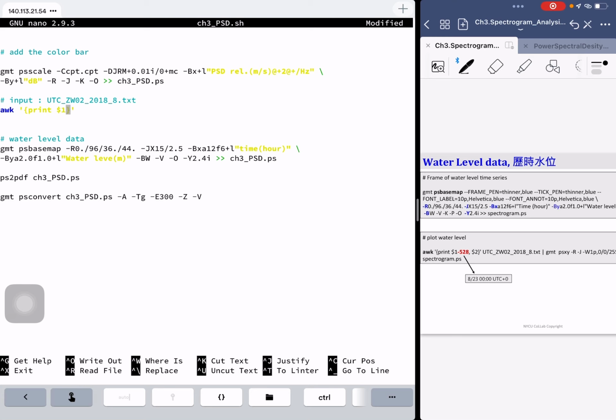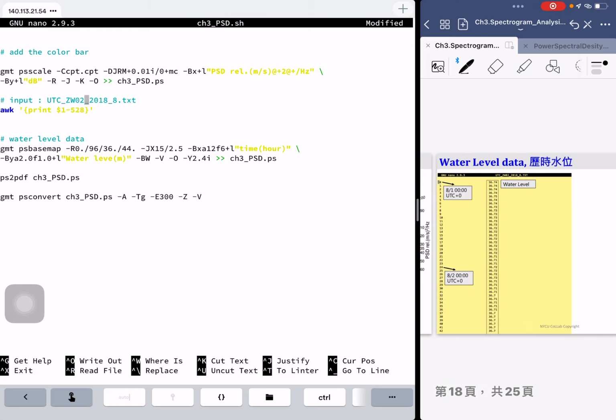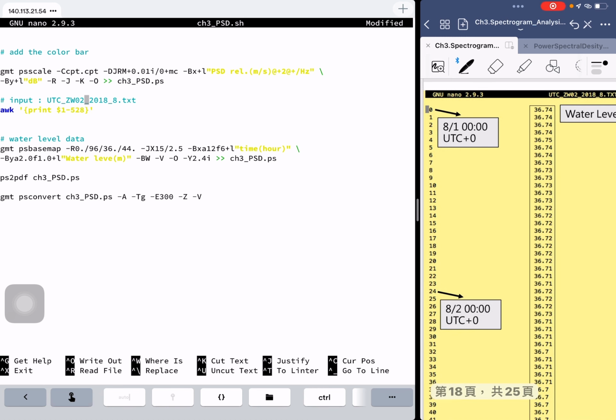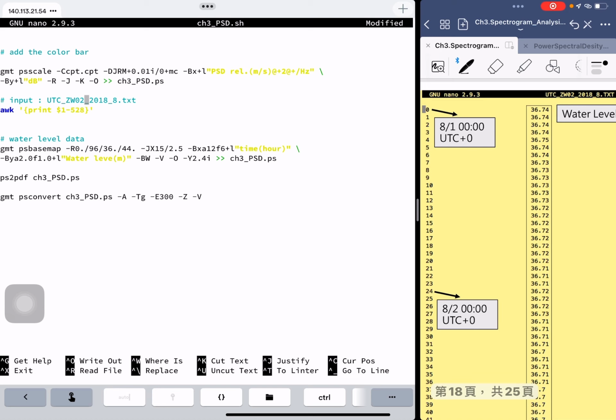And here I minus 5 to 8 hours because, as I mentioned, the time series data's first point starts from August 1, but right now our data starts from August 23. So we should adjust the time for the water level data to synchronize the water level data with our signal data.